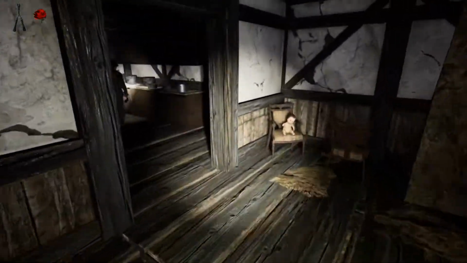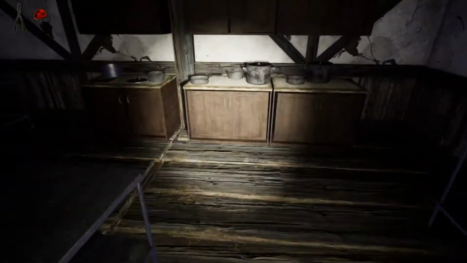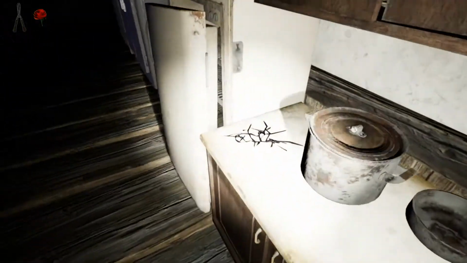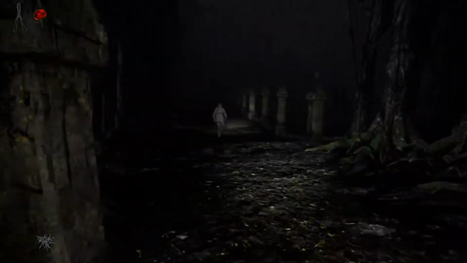I need a rose. I need a rose. I think Ash gave me the original one. Not the original, the new one. I did give you the new one. Oh, I found witches. I need puppy dog tails. Okay, let's go. I need a rose too.